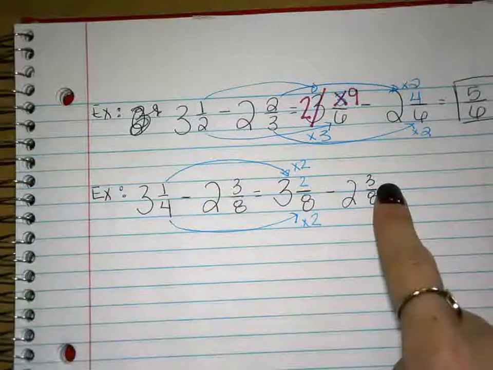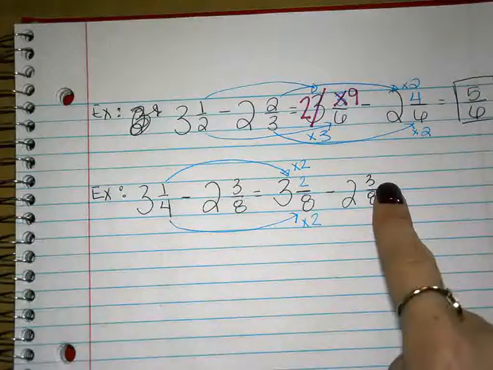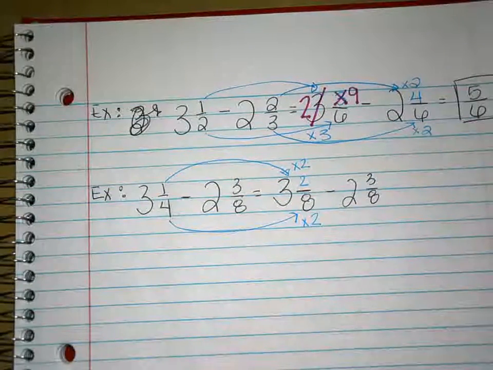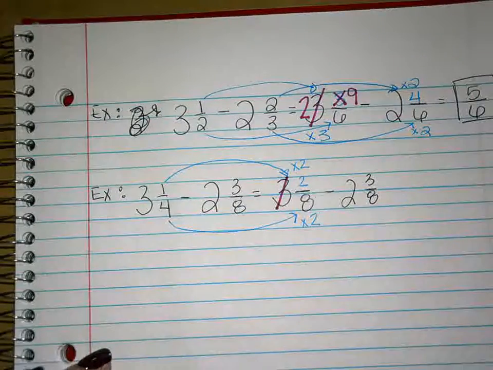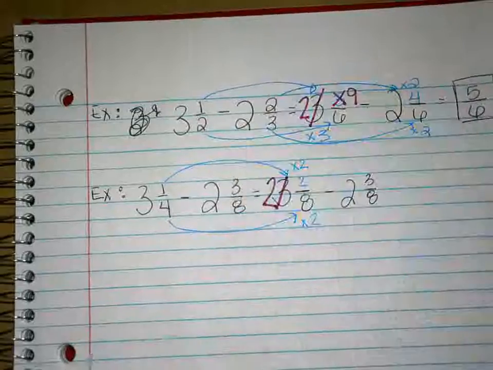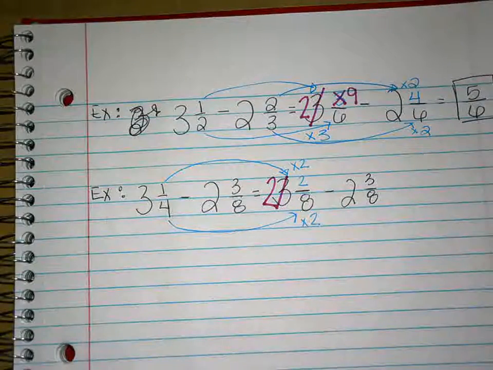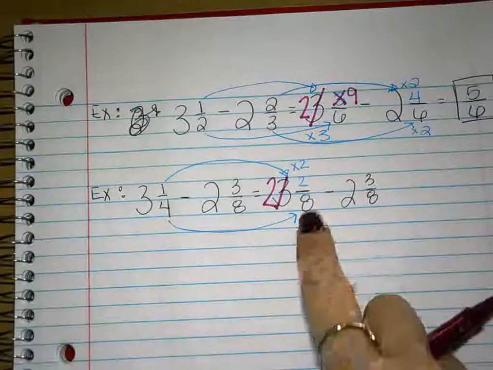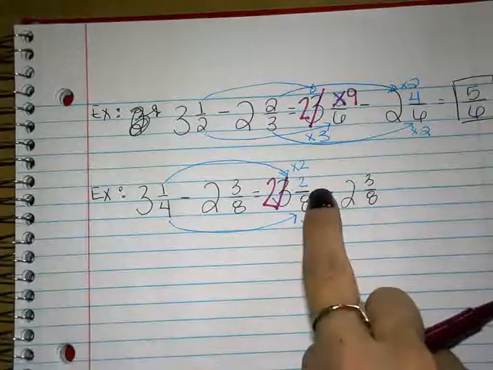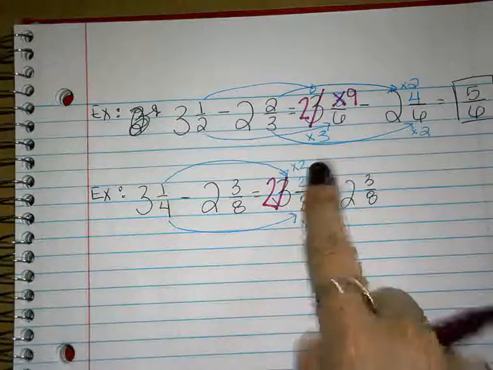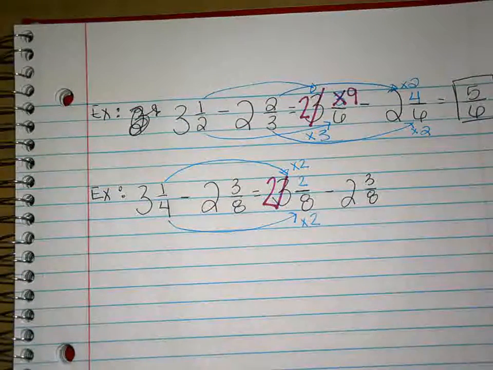Now, can I do 2 minus 3? Which means I have to do what? Borrow. What's the first step of borrowing? Which makes the 3 a 2. Then, McKenna, what do I do? Take the denominator and do what? So I take 8 plus 2, which is what, McKenna? 8 plus 2 is 10.